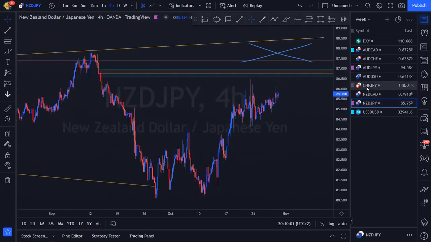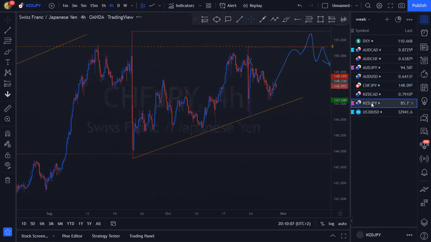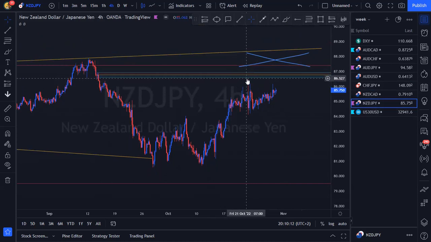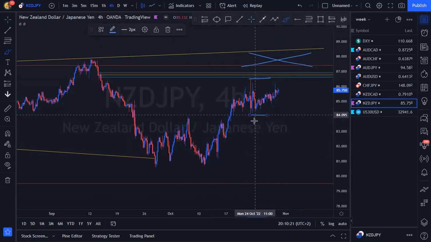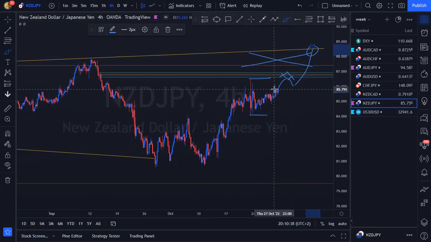I think let's substitute Swiss yen, because Swiss yen doesn't look too clear. It looks like it's going to require a lot of patience. So let's substitute Swiss yen with New Zealand dollar yen, because even still, remember that Monday crap that happened, we had an extreme high and an extreme low, and we've been stuck inside of this range. So naturally, if I'm in a range, where is this POI? This POI is at the high of my range. So I'm still trading at some sort of intraday resistance or whatever the case is. Then if this setup fails, we just wait for price action to come up to our resistance. So I am sell biased. The New Zealand dollar yen is definitely going to go back on the watch list.